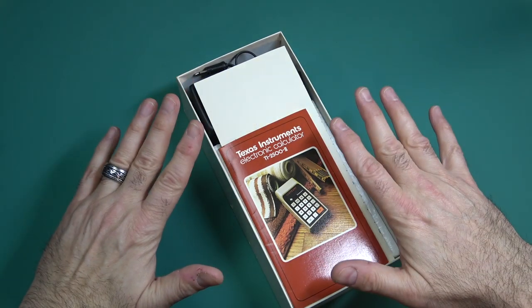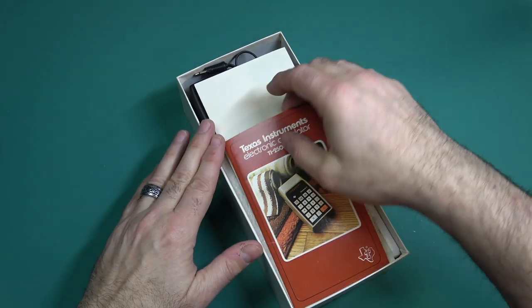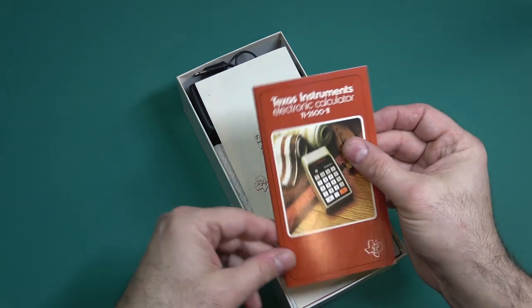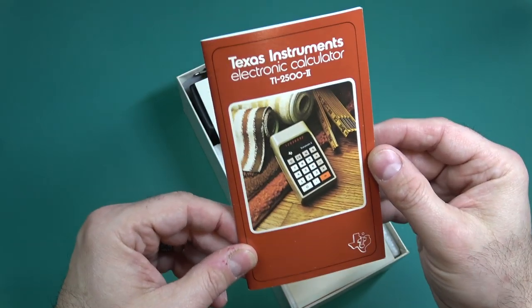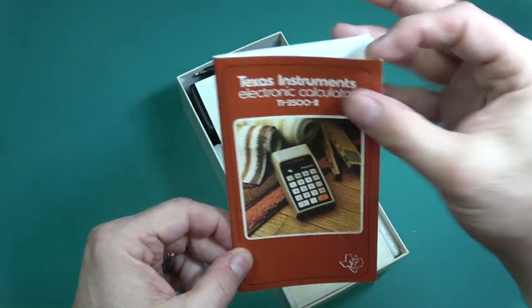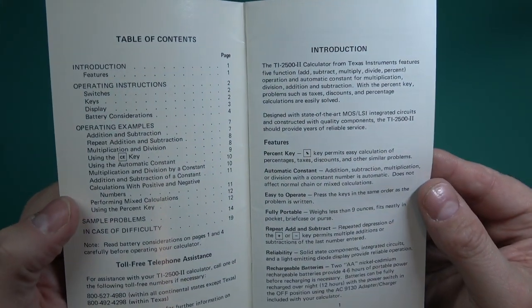Believe it or not, this has almost everything in it. The only thing I don't have is the case. I can't remember if I had it and got rid of it, or it didn't have it. I can't remember 2 years ago, because I'm as old or older than this retro tech, so I'm kind of retro too. But look at this. The instructions are almost flawless.